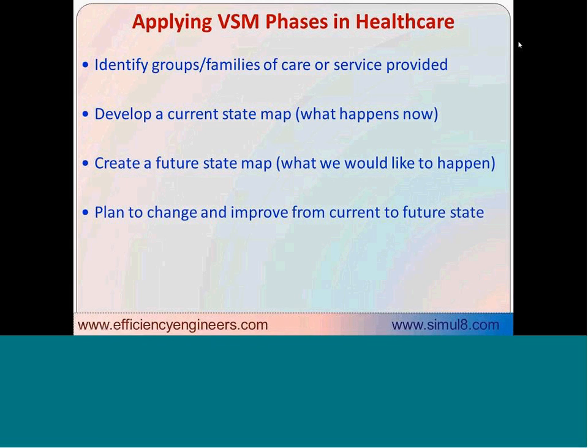So, phases in healthcare. Here we identify groups and families of care or service provided. What that really is defined by is what skill sets we may need for that certain family of care. When we set up our value streams, we have many value streams for our organization, but we're starting off with a certain segment.